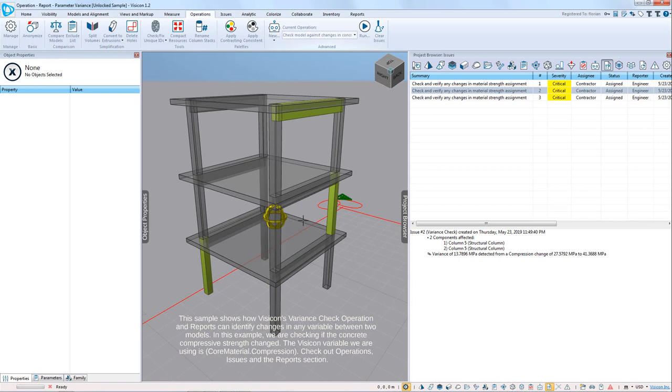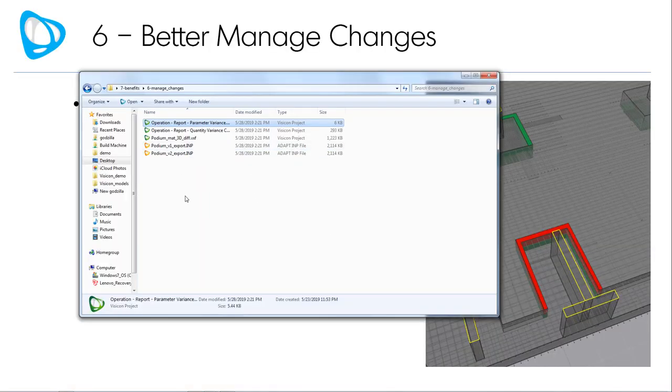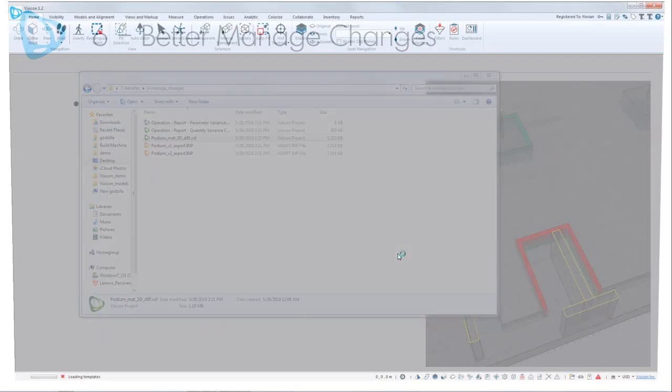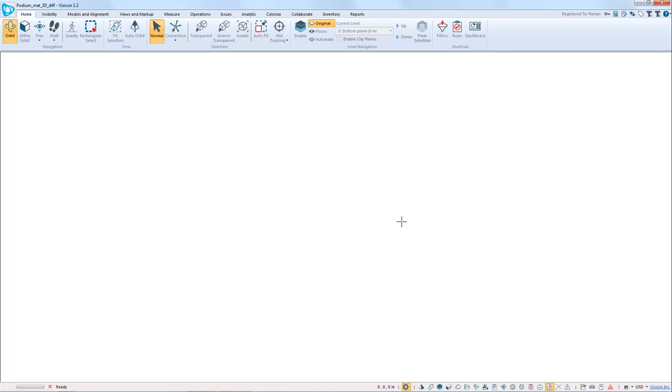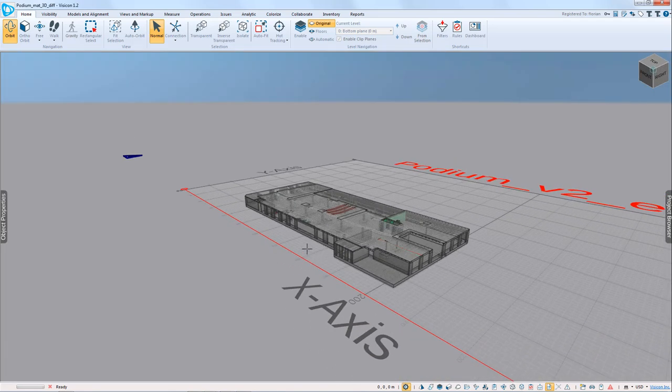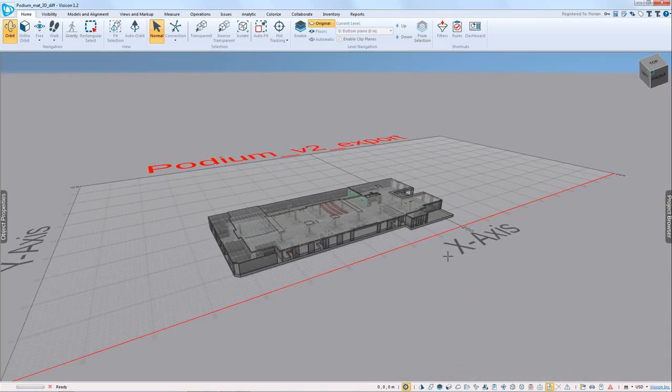And what I want to highlight here is that you can apply this and fine-tune this operation to pick up any specific parameter that is non-geometric or geometric in your 2 versions of ADAPT models. So let's close out of this and go to the next example, which is a 3D Boolean difference. So in this scenario, we have 2 versions of an ADAPT model. And now I want to review this with, let's say, the project engineer, and I say, tell me what changed between your last version and this version.